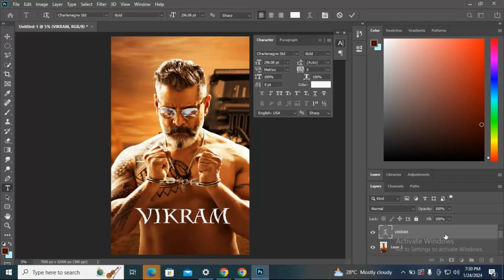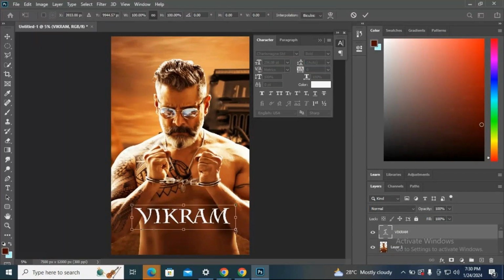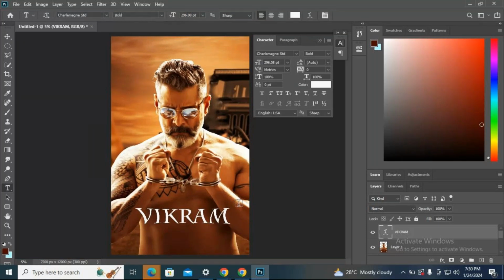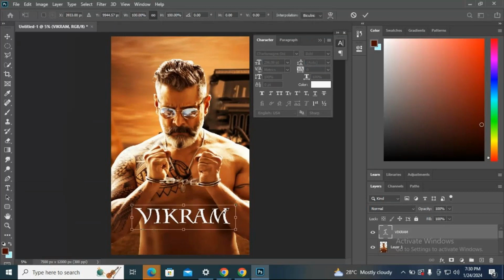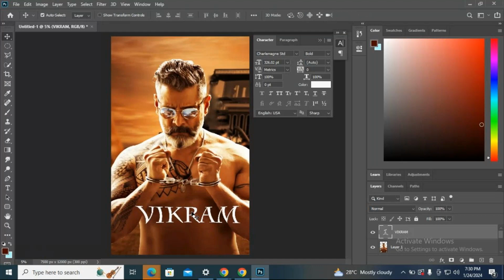Click on that layer, just increase, Control T. Go to that corner and drag it, and take the move tool, arrange it like this.